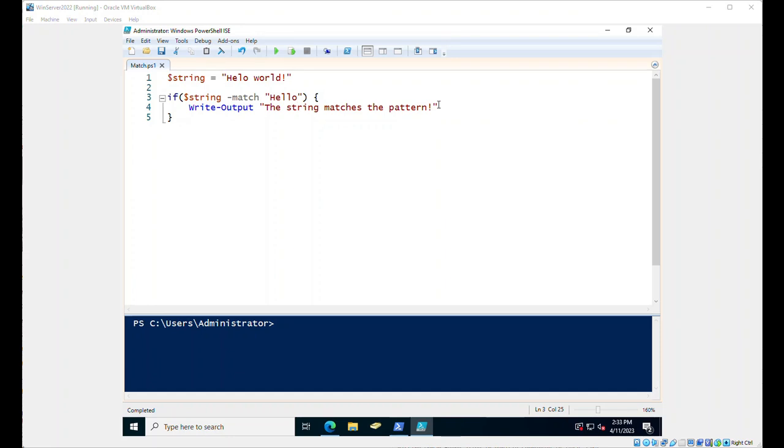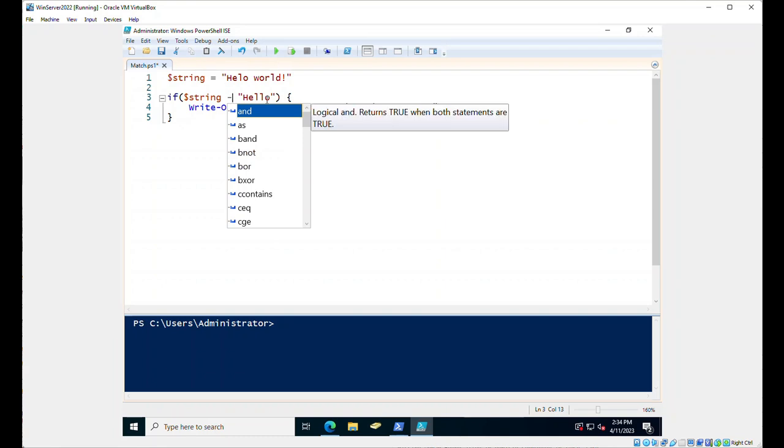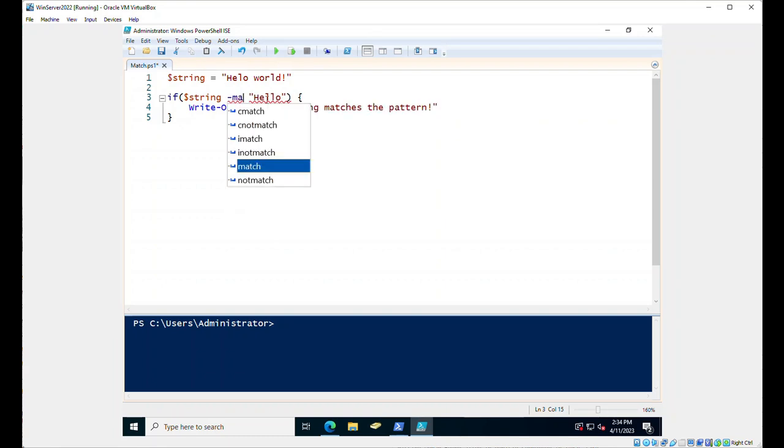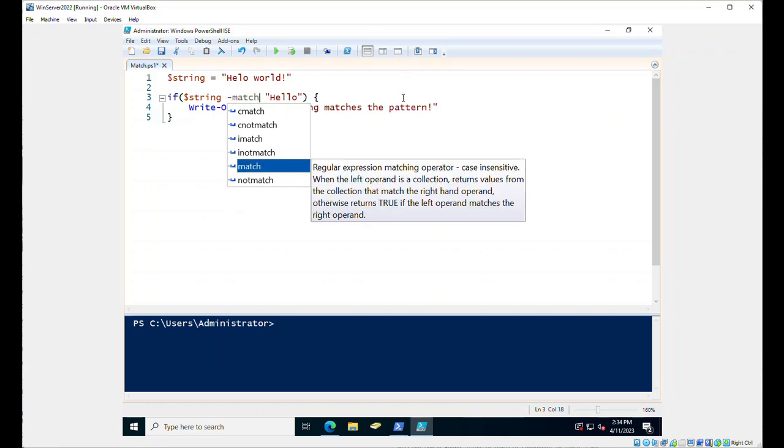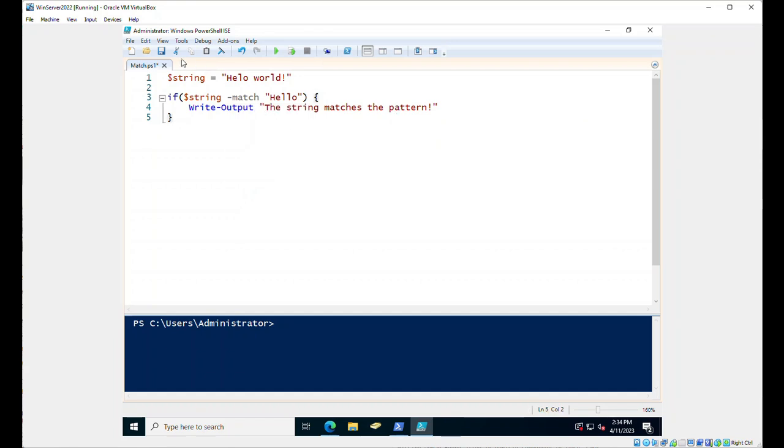But it's a really straightforward setup. It's just like with any other conditional statement. You've got your conditional statement here, and it's your operator right here. So again, just to bring this up, I pre-wrote this, but if we do a dash, we'll get all of our operators there, and we can just use match. And we'll see if it matches. Go ahead and give it a save, give it a run.